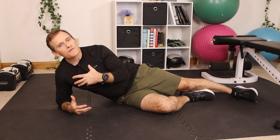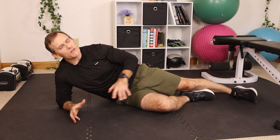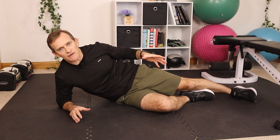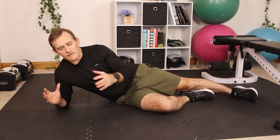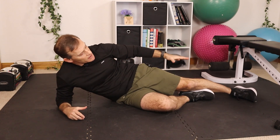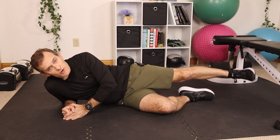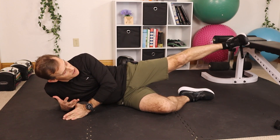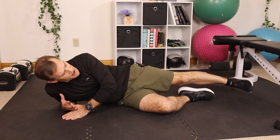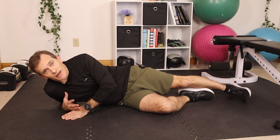Next we'll do another version of the leg raise, this time to the side — mostly working the side of the hip, but still trying to maintain as much leg strength as we can while our exercises are limited to protect that repair. In this case, the left leg is the injured leg. Simply lay on your right side and lift the leg up and down. Don't lift really high — movement should be purposeful, not haphazard. Little pause at the top. Aim for 10 to 20 repetitions.